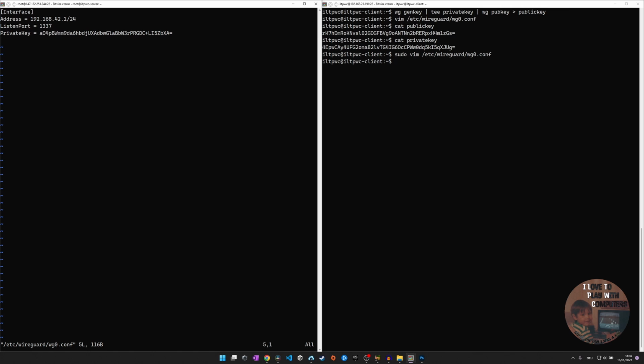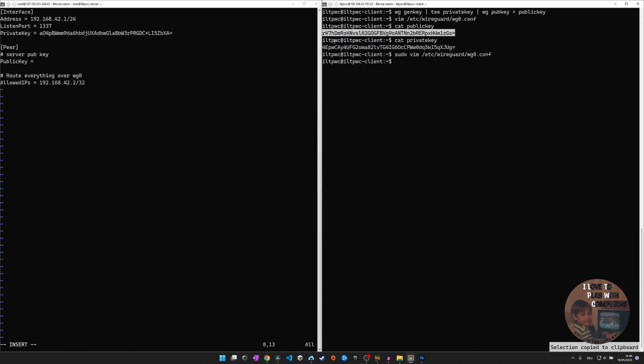Okay, and we need to add our first peer because WireGuard is a peer-to-peer protocol. We can add multiple, but for our use case, it's currently just, okay, you have your client and you would like to access your home network. Therefore, it's just one client and our home network. So we add the allowed IP address from our client as well as the public key from our client. So public key is here. We will add it. There's also a mismatch. It's a client pub key, not server public key, but this is just a comment. Okay, now we save it.